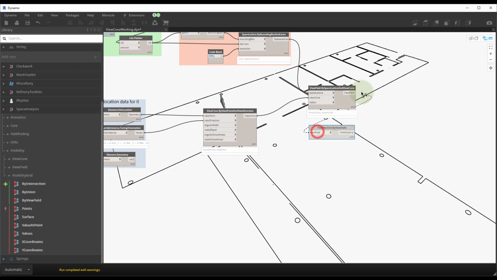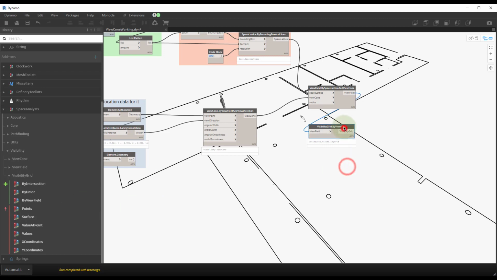We'll connect view field to view field, and now we have a visibility grid. So we've created a few different object types. We've created a space lattice, which is the underlying geometry, a view cone, which is what we want to analyze, and a view field that is the raw results. And then we've gotten a visibility grid, which is a visualization of the results. So quite a few topics right in there.